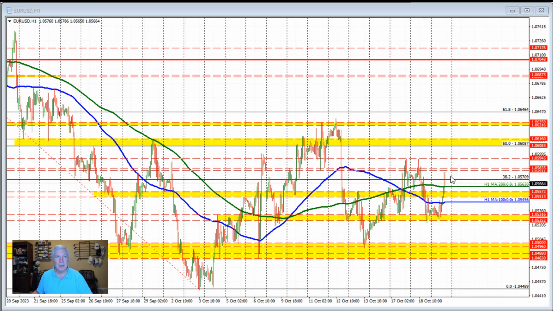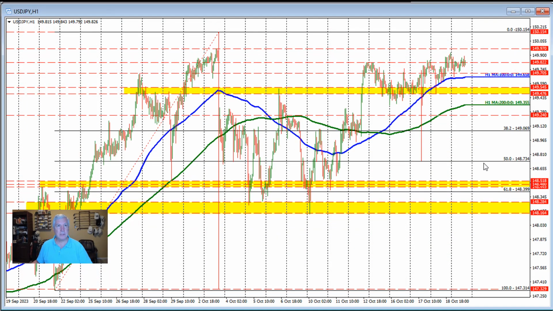So anyway, we're going to be looking for support here at the 200-hour moving average because we just broke above it. If the price stays above that, we can look toward this swing area through here. But really, the double tops for the week are the intended target on further upside momentum. They come in near the 1.0594 level. Let's call it 1.06. Move above that, and we'll start to look toward the 50% retracement level.